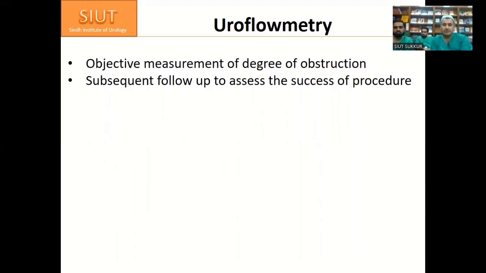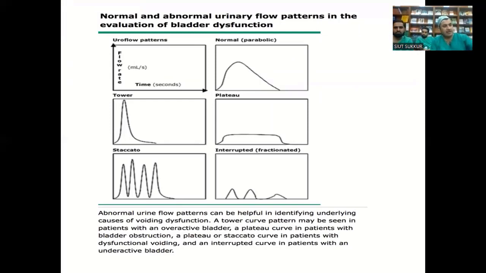My question is to the stricture team. You have just mentioned that the objective measurement of the degree of obstruction is just Qmax. Do we just look at the Qmax, or is it the entire film of the uroflowmetry that contains much more information apart from Qmax only? We have seen patients where, if you read just the Qmax marking, the machine will tell you a Qmax of around 20-30, but actually there is a problem with the patient, like straining and a staccato curve. We can see very high peaks, but urination is not normal in such patients. There can be prolonged voiding as well. Sometimes the patient makes efforts using skeletal muscle, and the machine will tell you the Qmax at that point of time, but the actual flow rate can be very different from that Qmax. So do we look at the Qmax only, or do we have to look at the entire picture?